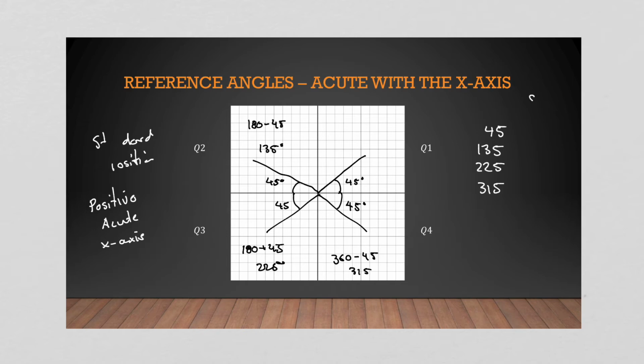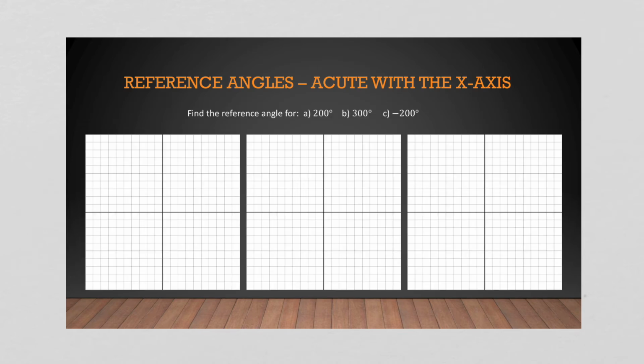So just as an example, if you wanted to plug these into your calculator, you would get the same ratio for 45, but you would get a positive value here, a positive value here, a negative value here, and a negative value here. And we're going to talk about that more in the next video. It was looked at in 11, but we're going to talk about that more in the next video as well. But be comfortable and confident with your reference angles. They're going to come back again and again. Okay. So let's do those 3 examples that I promised from the book.